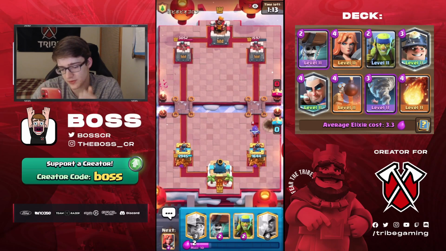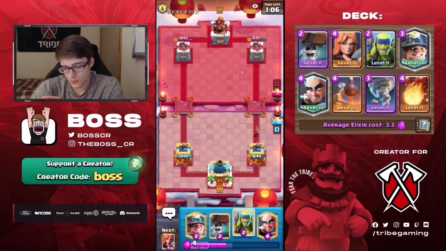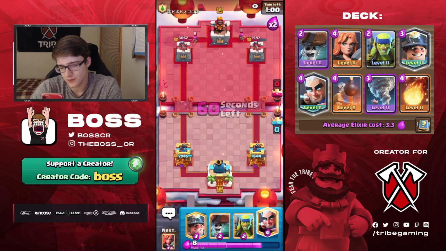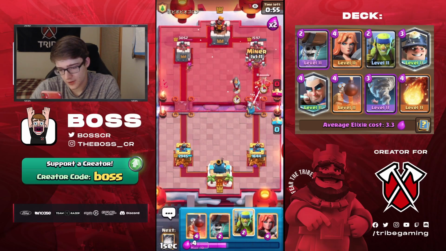Okay, so I guess we got away with that alright. We're still winning slightly, believe it or not, which is kind of hard to believe. But we are. So going into double now, which is a lot better because we can keep up with his cycle easier. And notice how I play this very passively. In this type of matchup, you have to.